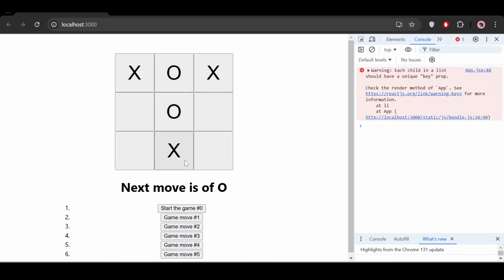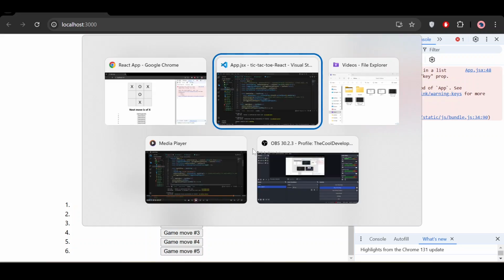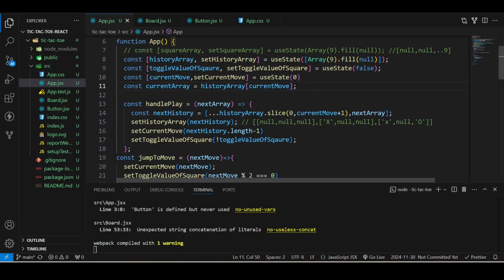Now let's go to the fourth move, and you can see that the X is gone. Now we can go to the fifth move. It is coming back again. And let's go to the third move. Then you can see it is moving. Then the zeroth move, where they start the game. Then I can go to one, two, three, four, back as well, forward as well. So this is how we can undo and redo things here.